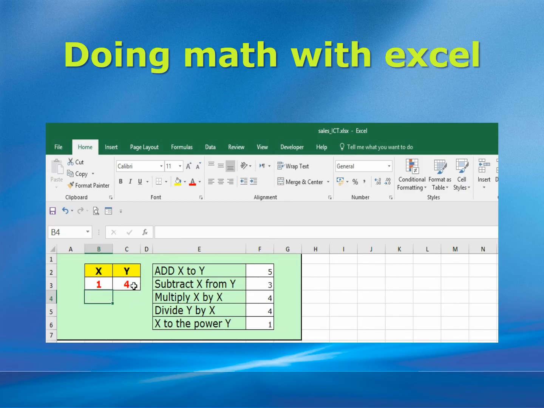If we change the value of y to 2, for example, again, the corresponding functions give us new results according to the new values of x and y. Thus, you should be able to change the content of B3 or C3 to get new results. In such cases, changing cells to see new results is called modeling.